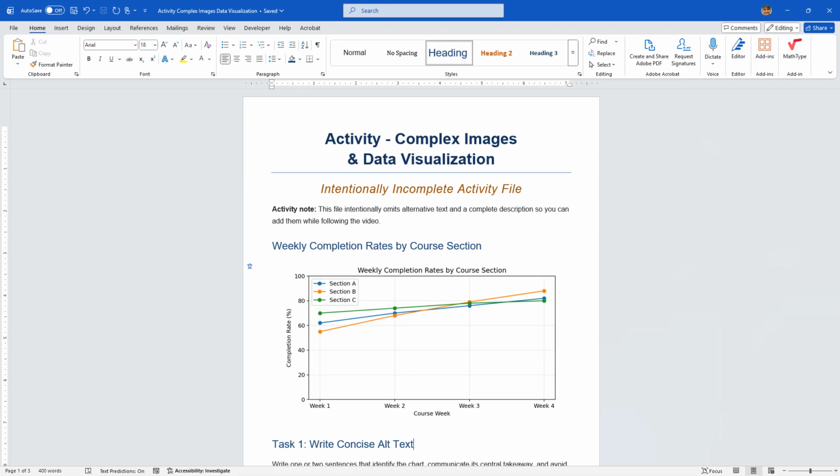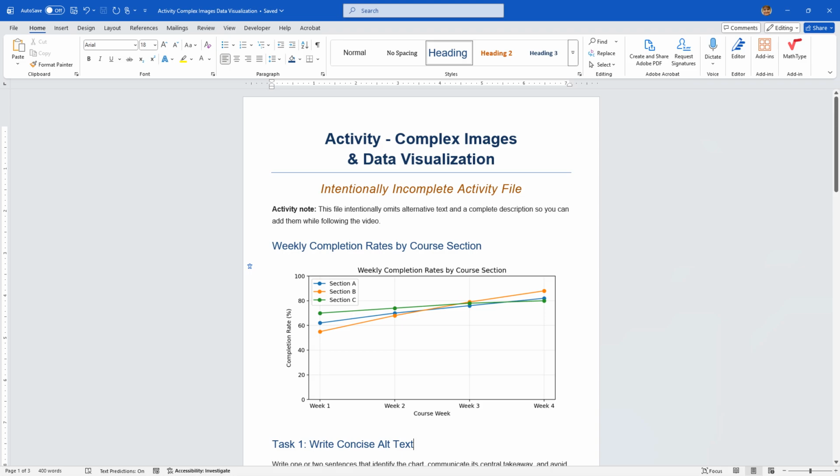The horizontal axis shows weeks 1 through 4, and the vertical axis shows completion rates from 0 to 100%. 3 lines represent sections A, B, and C. All 3 sections improve over time. Section B begins with the lowest completion rate and ends with the highest. That is the main instructional conclusion the accessible description must communicate.